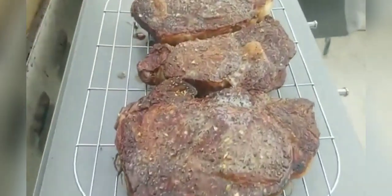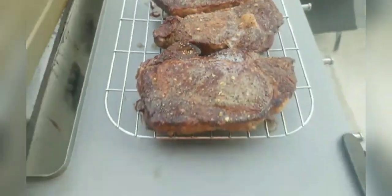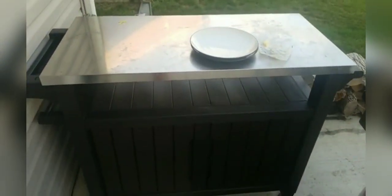The steaks are doing well — I'm getting ready to take those inside. You can see they look absolutely beautiful, outstanding. Under here I've got stuff I keep handy — there's my lid, some Reynolds wrap, some other seasonings, things like that. I can also keep plates on here, so it's pretty cool.